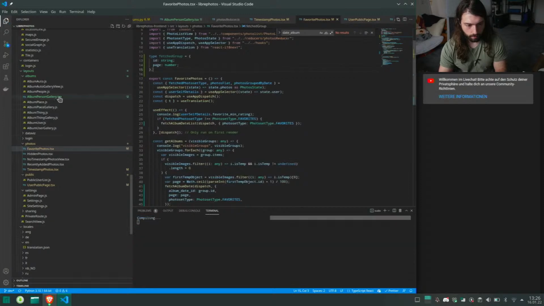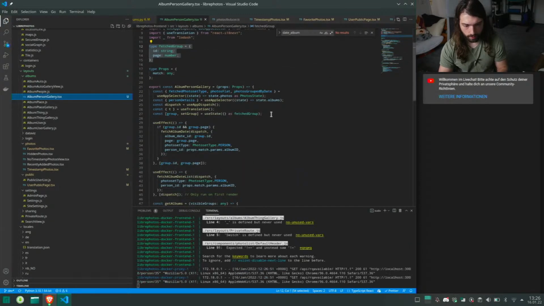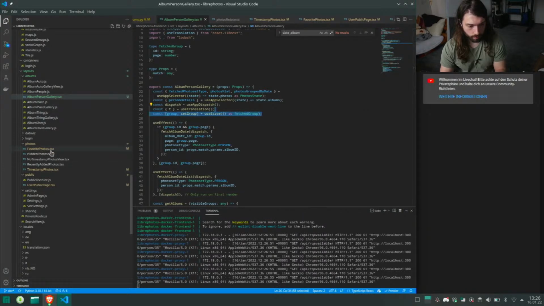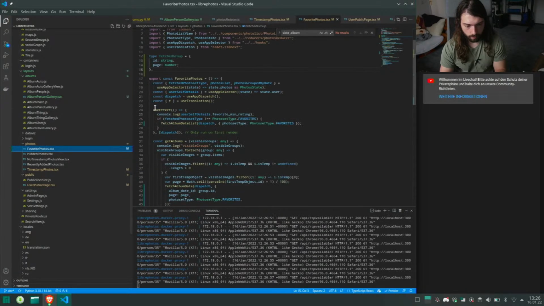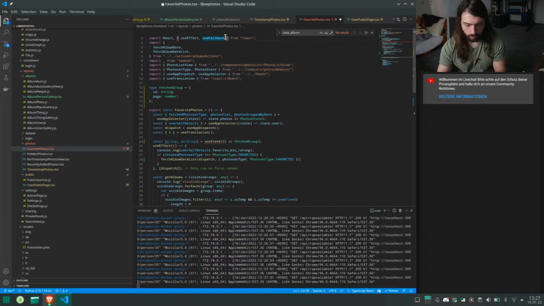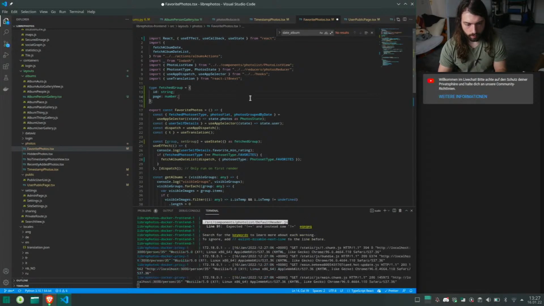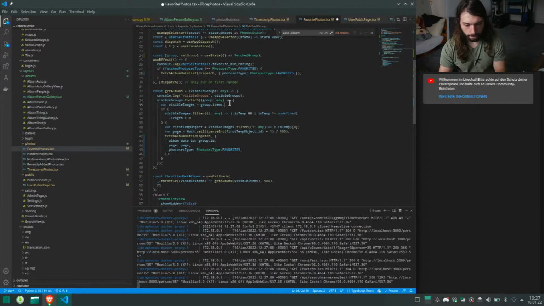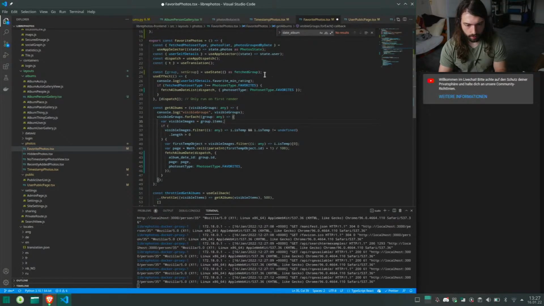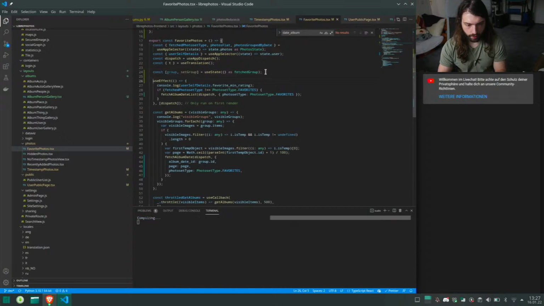And let's add this one here. Okay. And then I only have to add the new use effect.